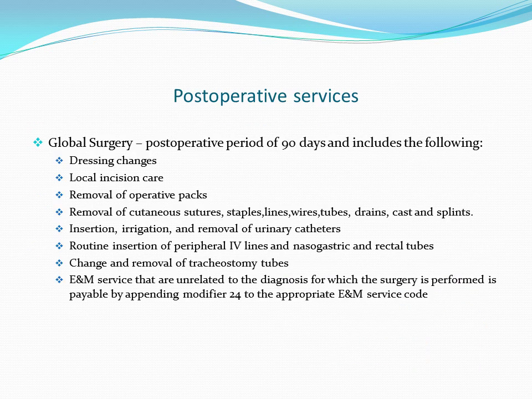Post-operative services. Global surgery has a post-operative period of 90 days and includes the following: dressing changes, local incision care, removal of operative packs, removal of cutaneous sutures, staples, lines, wires, tubes, drains, casts and splints, insertion, irrigation, and removal of urinary catheters, routine inspections of peripheral IV lines and nasogastric and rectal tubes, change and removal of tracheostomy tubes. E&M services that are unrelated to the diagnosis for which the surgery is performed are payable by appending the modifier 22 to the appropriate E&M service code.